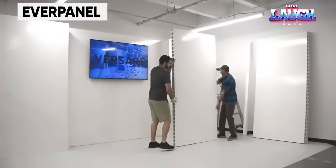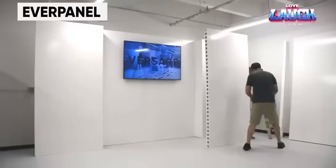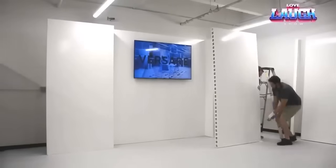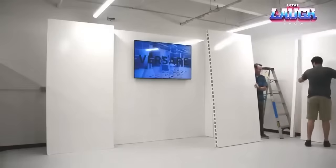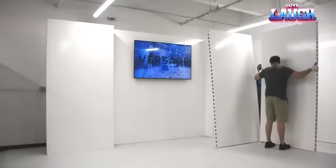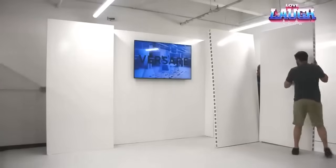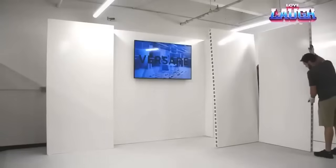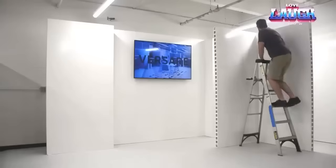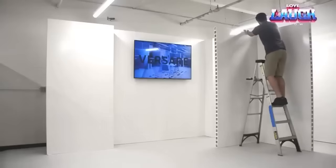EverPanel modular wall panels are incredibly easy to work with. With just 2 people, a 100 feet long wall can be built in just half an hour. This means that it is possible to construct a multi-room office in just 1 day. The American developer offers to begin work with a 3D plan of the future construction. This plan can be easily translated into reality without the need for professional building skills.